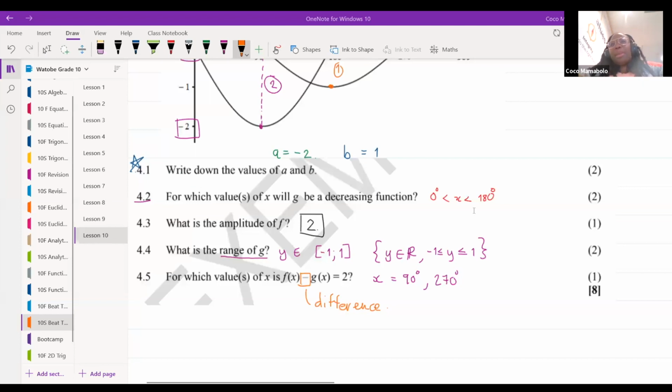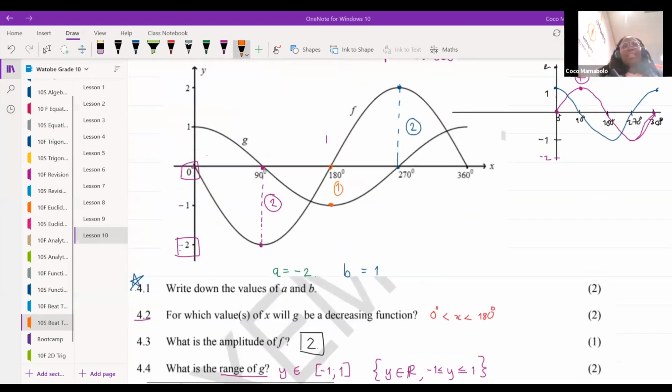Now, you'll agree with me that if I looked at this graph, the difference between this graph at 0 and this graph at -1, what is the difference between the two? That's going to give me 0 minus -1, because it's the difference. There's -1, there's 0. 0 minus -1 would be 1. Give me a thumbs up if that makes sense. The difference between here and there is 1. Does that make sense?